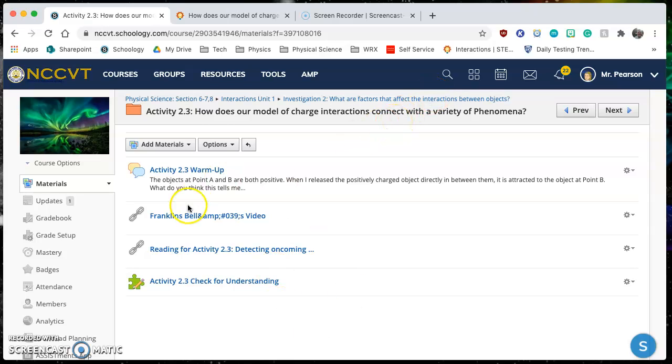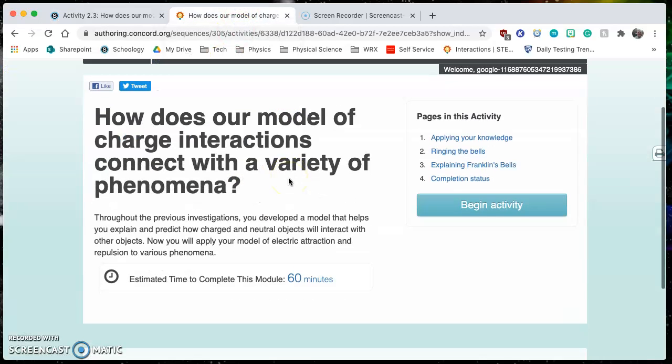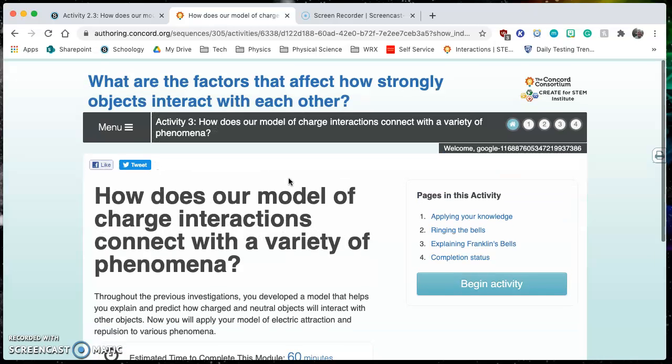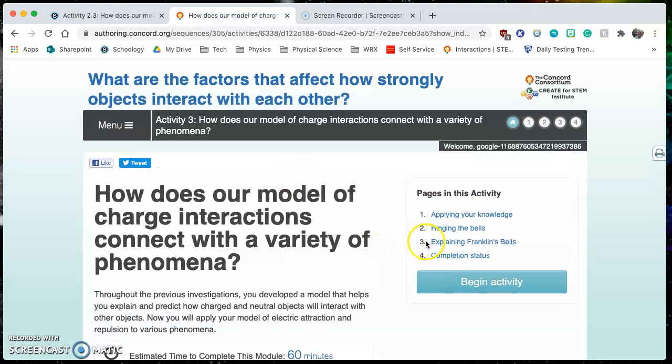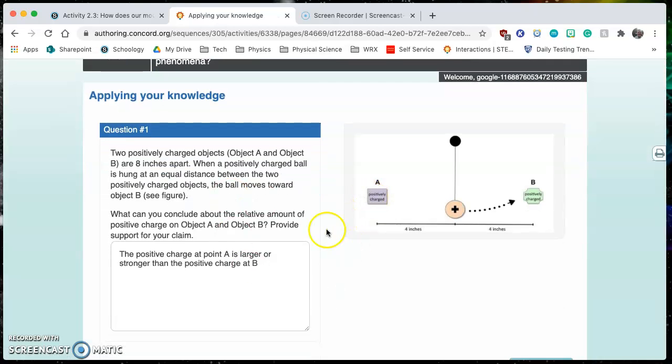All right, as we jump in, a couple things here. I have a discussion post linked for the warm-up. A couple different items we will come back to in just a minute. Jumping over to the interactions page, STEM website, Concord website, whatever you want to call it. Couple different things here. Jumping into this first part, there are some more questions it's asking you about.